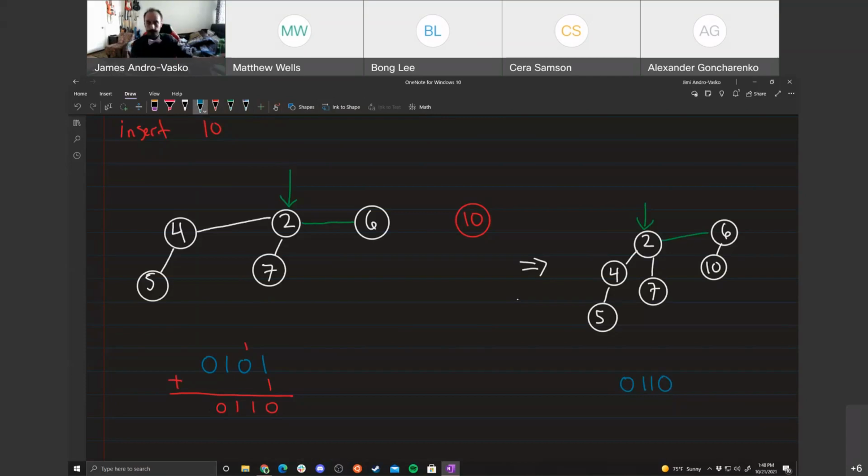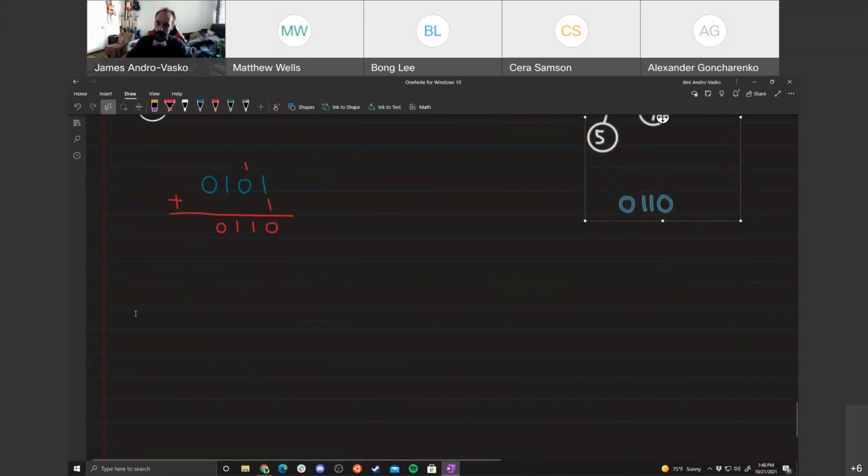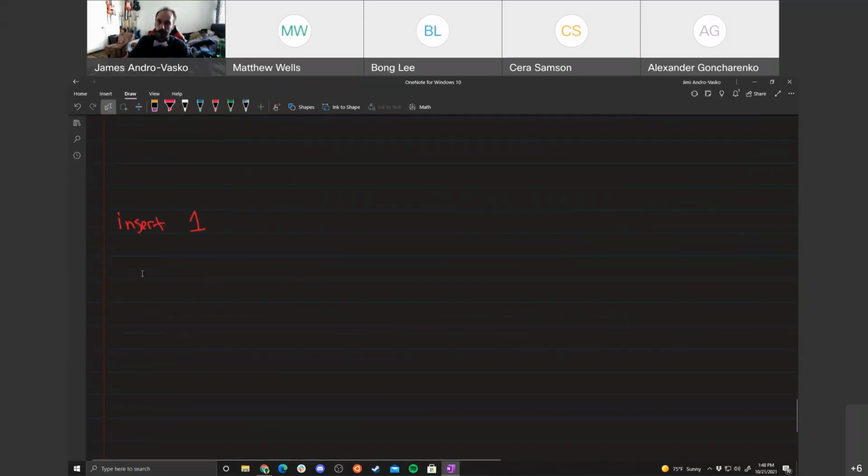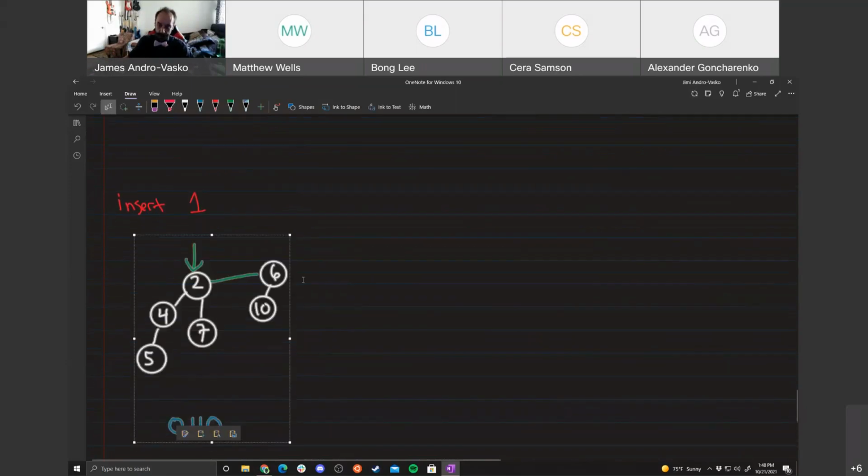I'm going to look at my notes here to make sure I have this right. So insert 1 and insert 0. So insert 1, then insert 0, and then we'll be done with insertions. And then we'll go ahead and do some analysis of this. I'm going to copy this tree and insert 1 next. I'm going to just paste this.